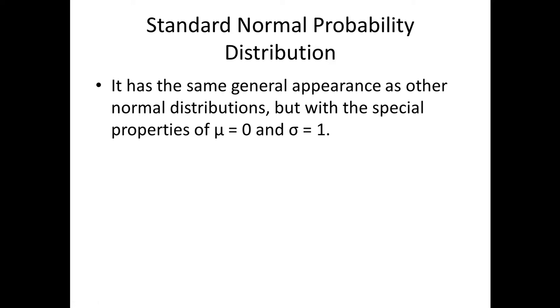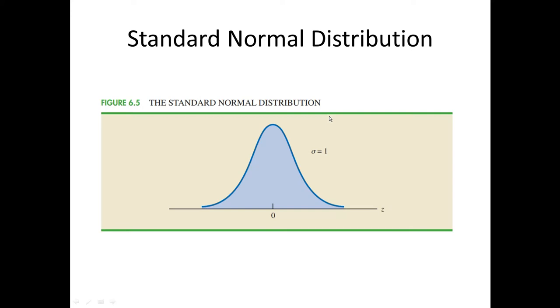So we also talk about the standard normal distribution. The standard normal probability distribution is quite useful. It's a normal probability distribution which has a mean mu equal to 0 and a sigma of 1. If you have these conditions, you have what you call a standard normal probability distribution. And we normally refer to the variable as z instead of x. So this is just notation.